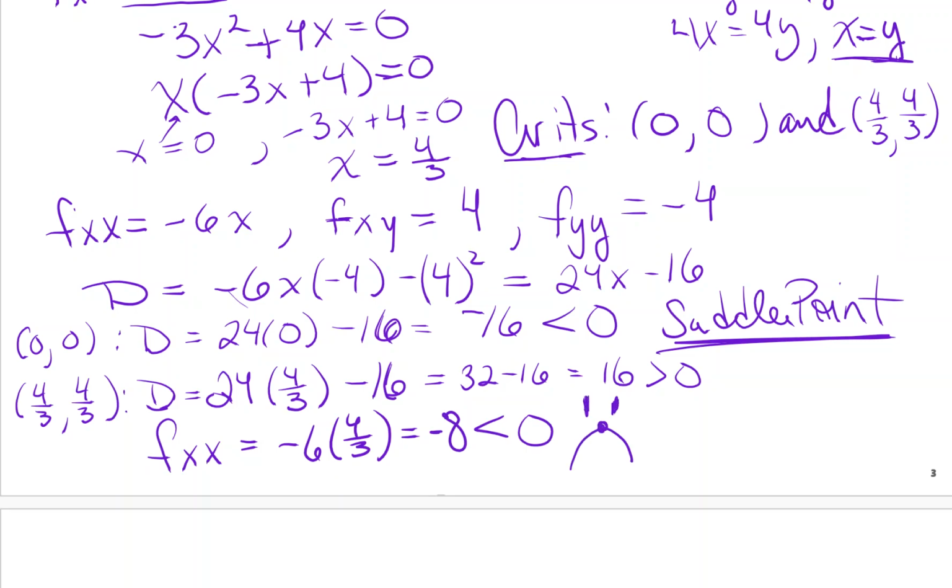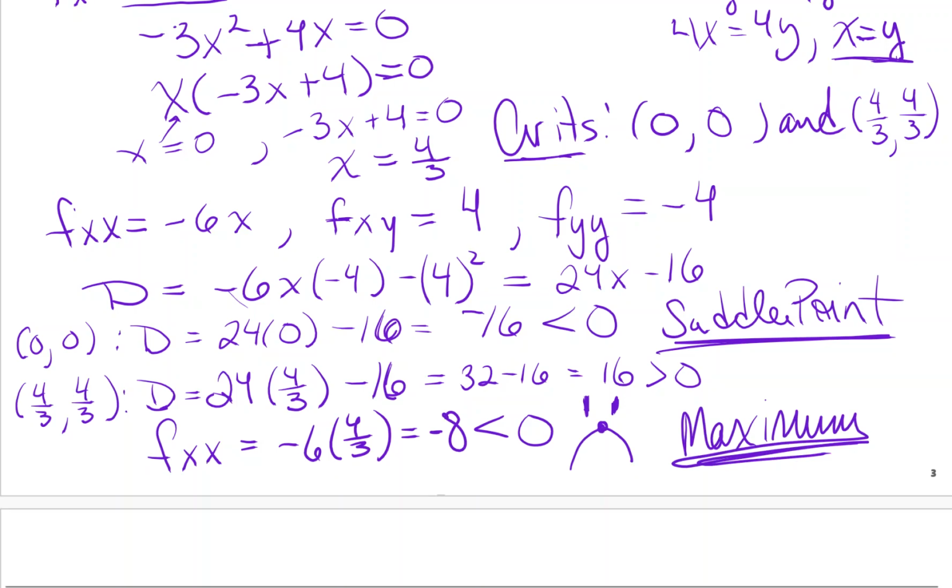That looks weird. It looks like I screwed up the nose. Anyway, the point is it's curving downward, which means that the point I'm looking at is at the top of that downward curvature, making this a maximum. So I've got 2 points, one of which is a saddle point and the other is a maximum. Hopefully that's exactly what you got.